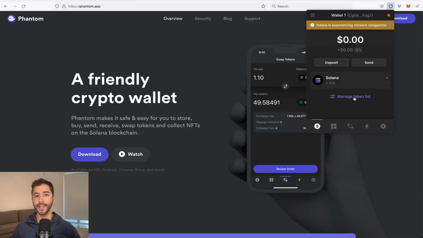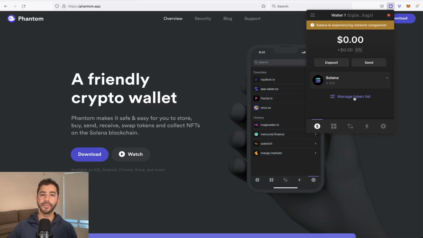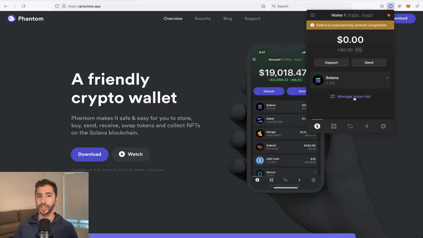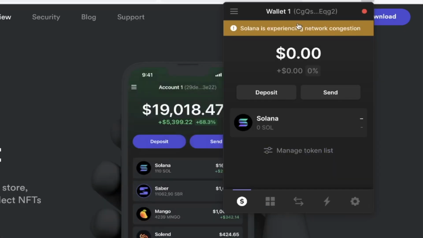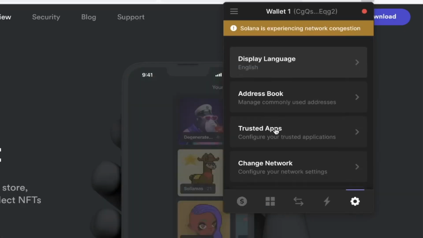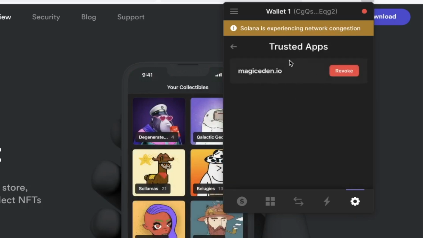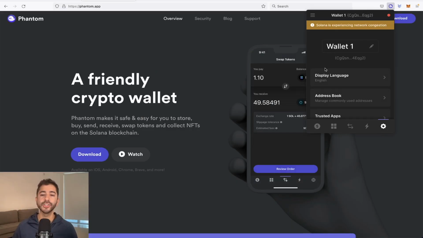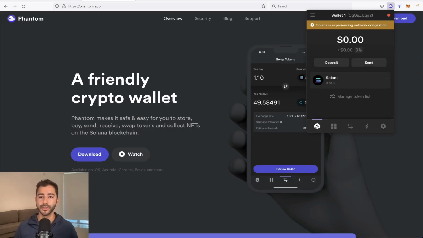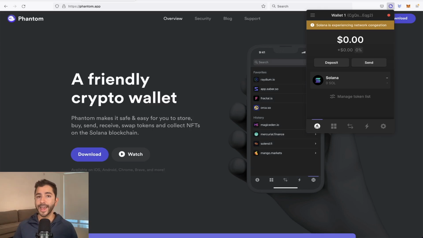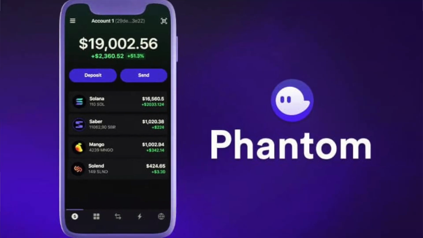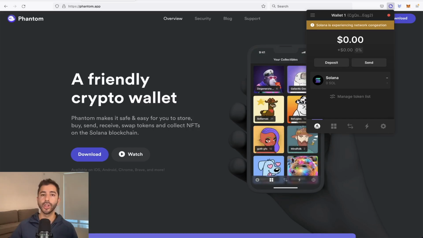So let's say you did connect to these malicious sites, and had your funds or your NFT stolen. Well, what do you do next? You can revoke permissions for certain applications. So in Phantom Wallet, if we head over again to settings, trusted apps, we'll see our trusted apps and we can revoke permission. The thing about Solana though, is because it's so cheap to move funds around, for me personally, if I had a compromised Solana wallet, I would just go ahead and make a brand new wallet and send all of the funds there.